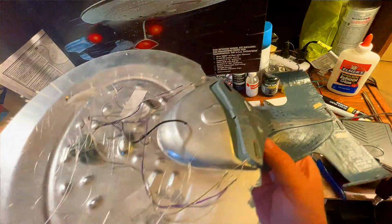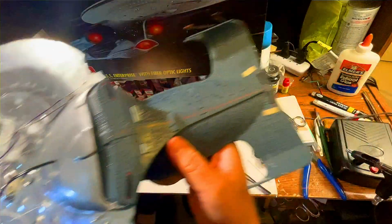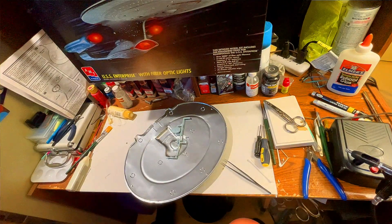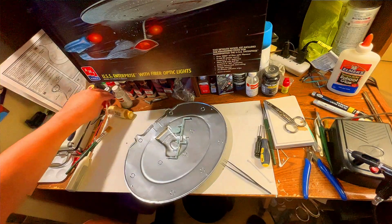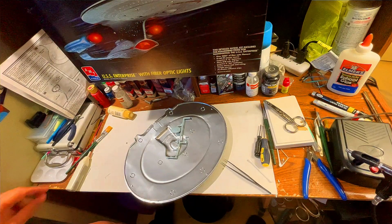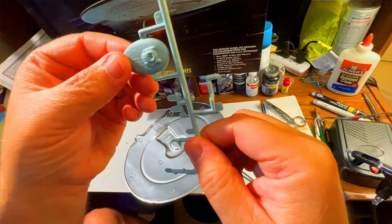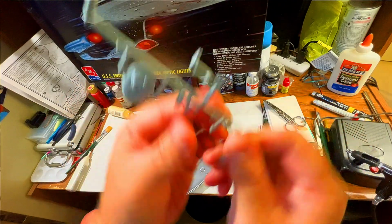You can see this wonderful mess that we had just gotten done doing. And what we're going to do is we're going to get the primary hull, the top part. Let's put this aside so nothing happens to it. And we'll put the fiber optic strands to the side for now. You guys can see the bridge and where it's going to be drilled.